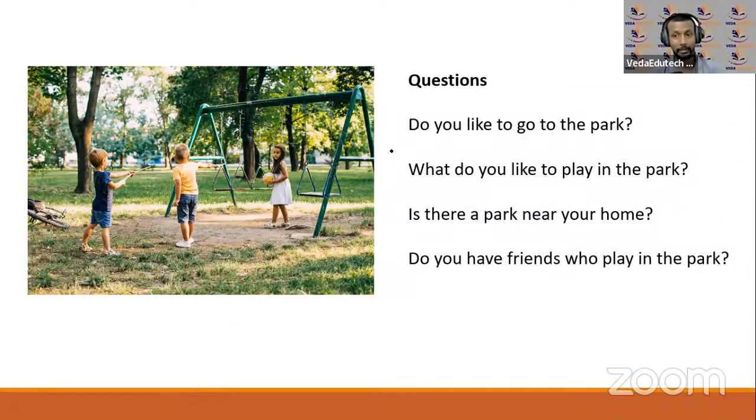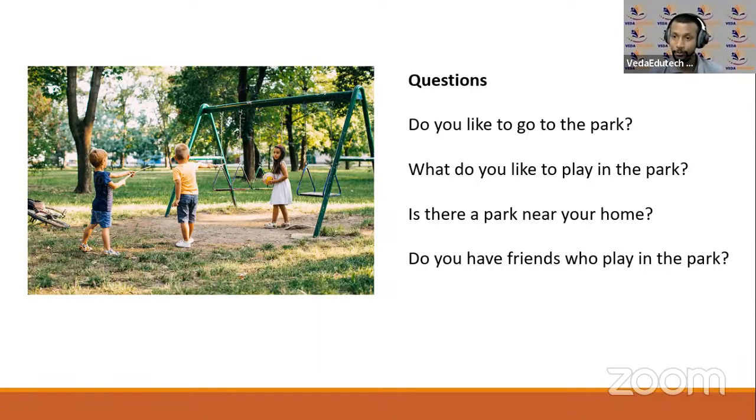What do you like to play in the park? आप लोगों को क्या खेलना पसंद है when you go to the park? Right? There are different play things what you can play. You can play the games what you play. ठीक है, आप क्रिकेट खेल सकते हैं, that's a sport. But you can play different games also, like hide and seek, like lock and key. There are many games what I think you children might play. Right? जैसे सीसॉ में खेलना, वो भी एक होता है. ठीक है, लड़कों का एक दूसरे के पीछे भागना. That is also a game you are playing there, right? So as like that. You can tell something there.